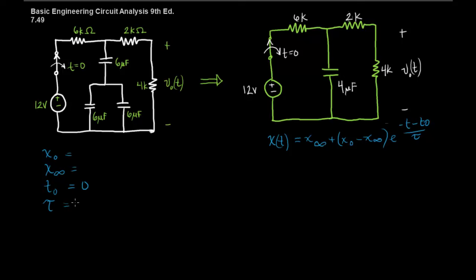The next easiest one, or the one that I generally solve next anyway, is the time constant tau. To do the time constant tau, you want to look at the resistance, the Thevenin resistance, seen by the energy storage device after the transient has occurred. In this particular case, after, for t greater than zero. So, when t is greater than zero, this opens up. We don't have any dependent sources, so we can treat this as a short. Not that it matters, because this is open. So, there's no current through that resistor.